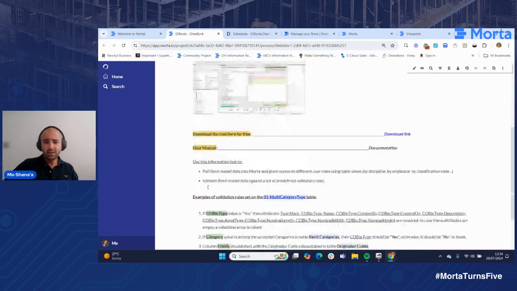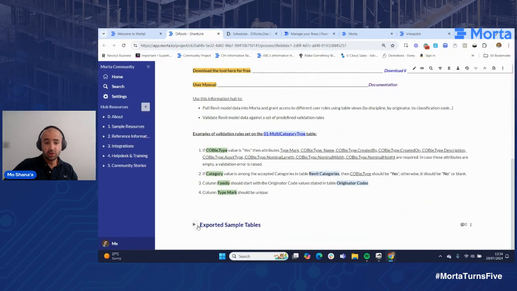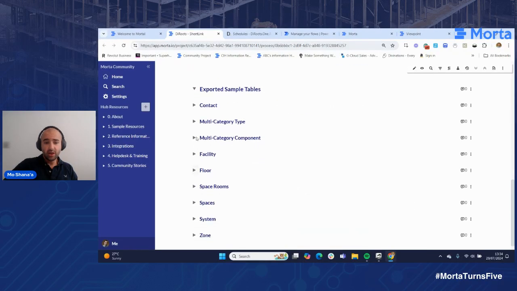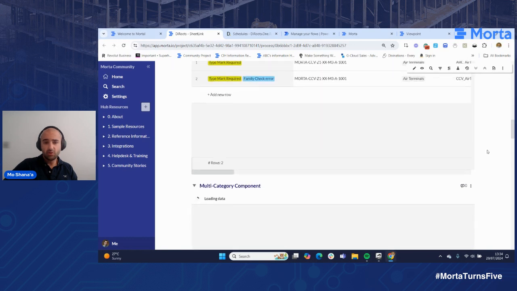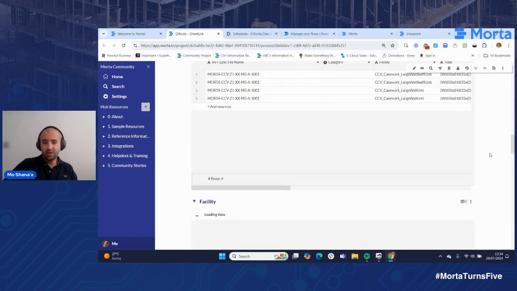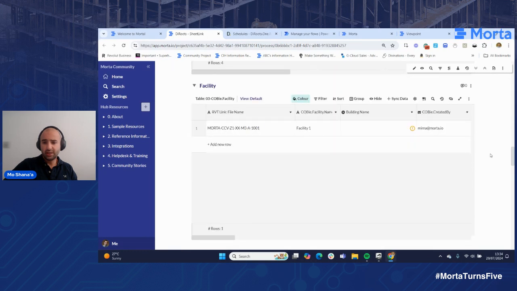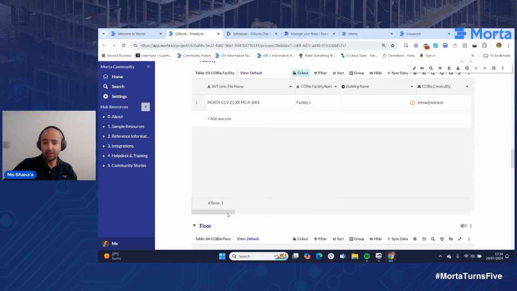When it comes to stage 5 and 6 information, we saw that you wanted to be able to push the data into Morta itself. But then once you've done that, you also may want to fill in some data directly on Morta. So we're seeing for stage 5 and 6 information that can be more efficient. So that can be done.